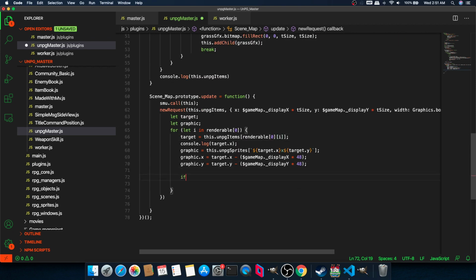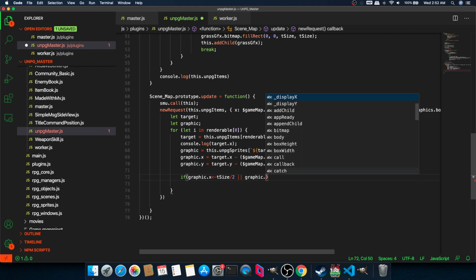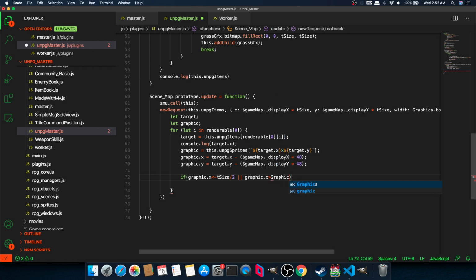Best way to do that though is less than 0, negative t size divided by 2, or graphic.x is greater than graphics.box width plus t size divided by 2. Do that. Or let me just do the same thing for height.